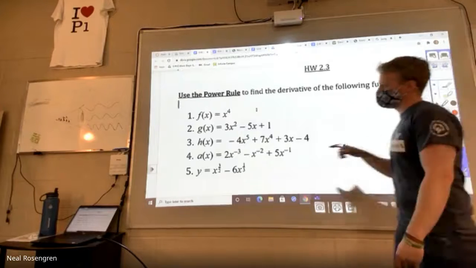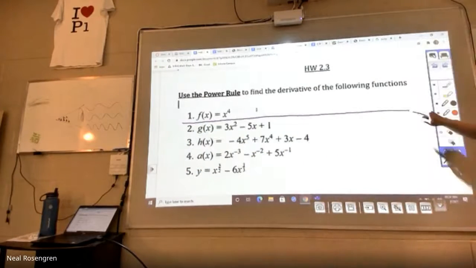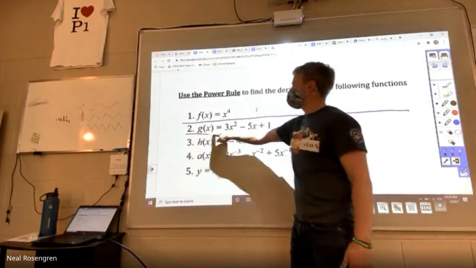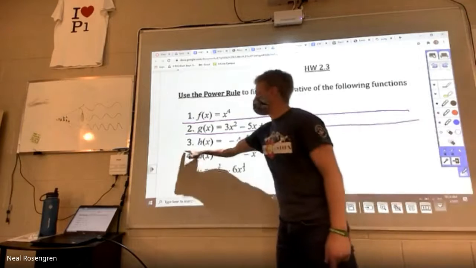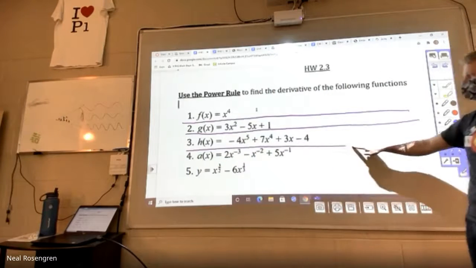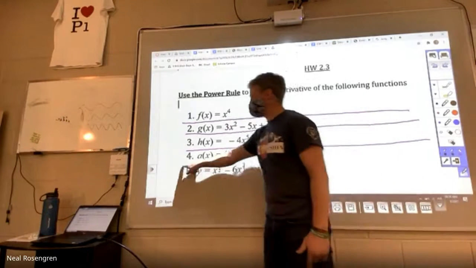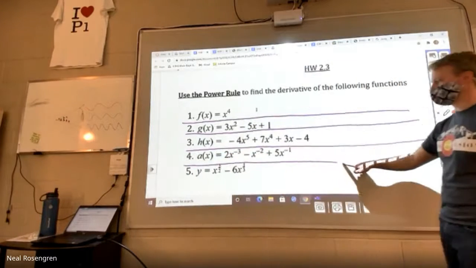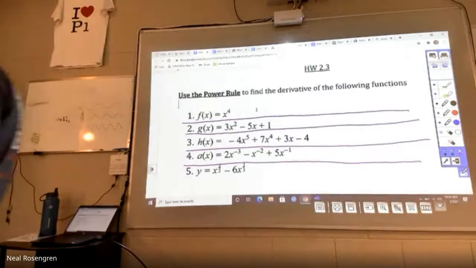other ones that maybe aren't really polynomials. They're polynomial types, but 1, 2, and 3 are polynomials because their exponents are all non-negative and they're all whole numbers, natural numbers, if you will. But then in 4, you get some negative exponents, and in 5, you get these rational exponents. What does that do to us? So I'm just separating that so I can write down some answers as we go.